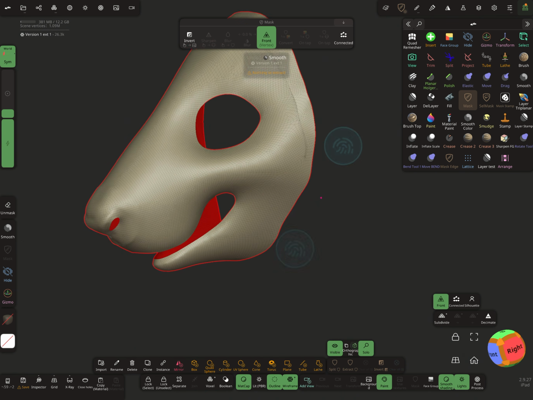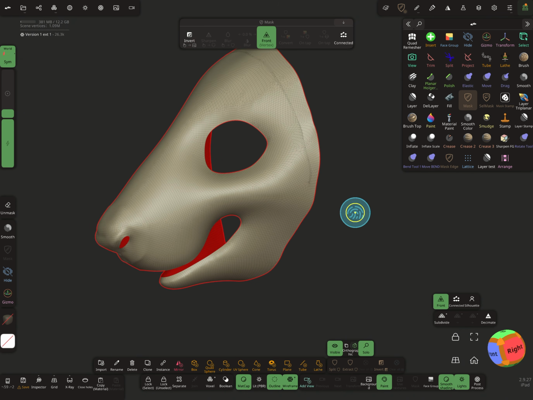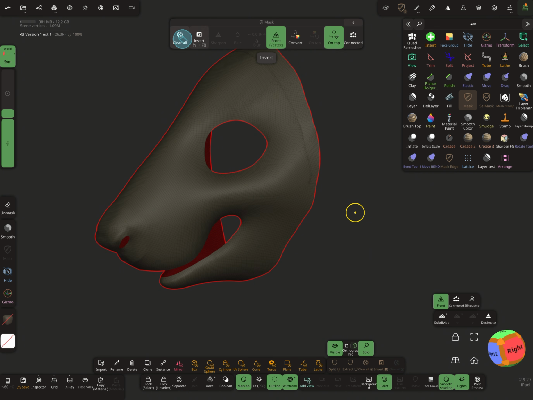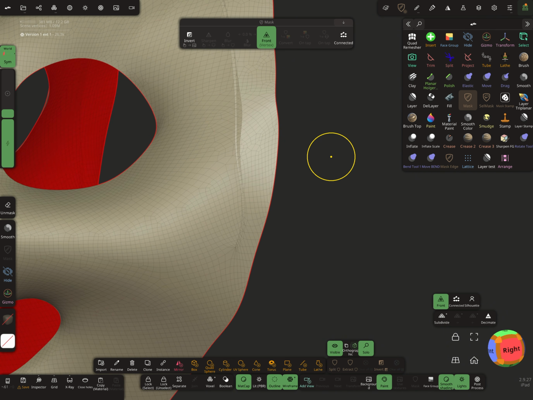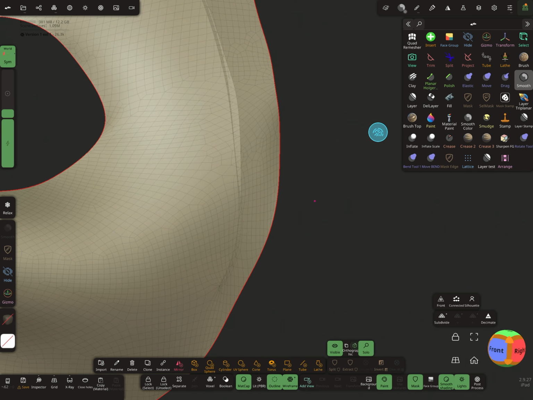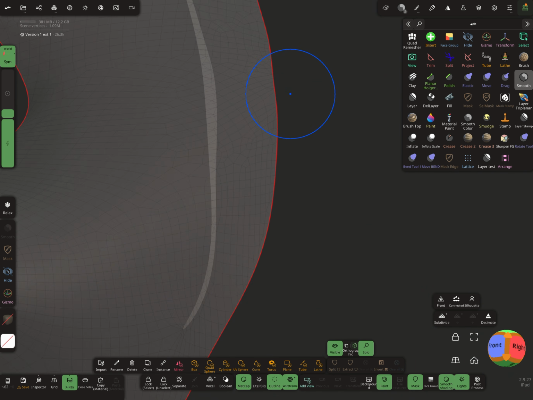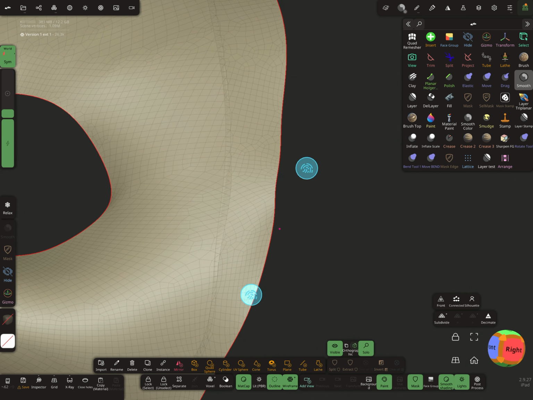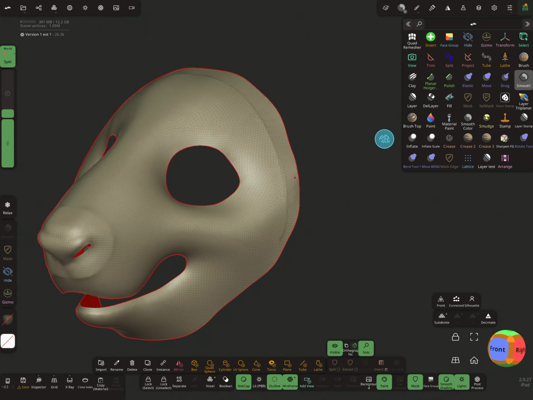So I have to clear, or here's a mask, so I mask this thing and I clear. And here's a problem here. Here is something wrong. Not even smoothing works.